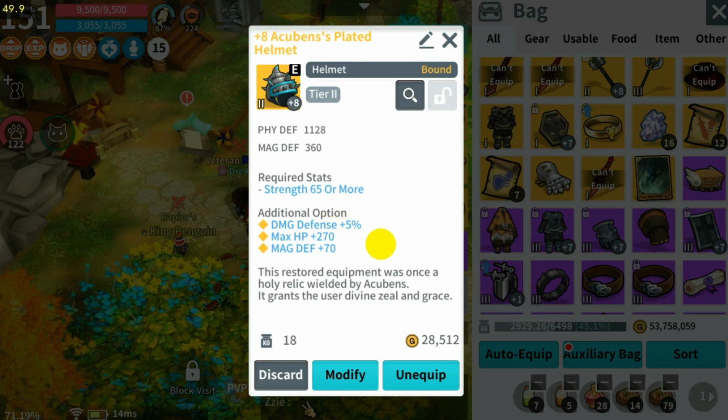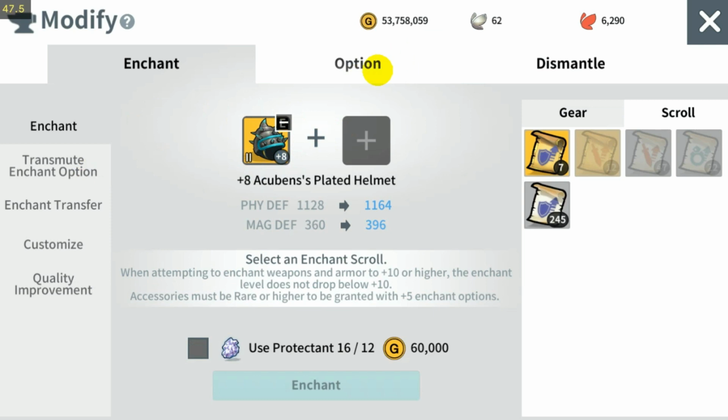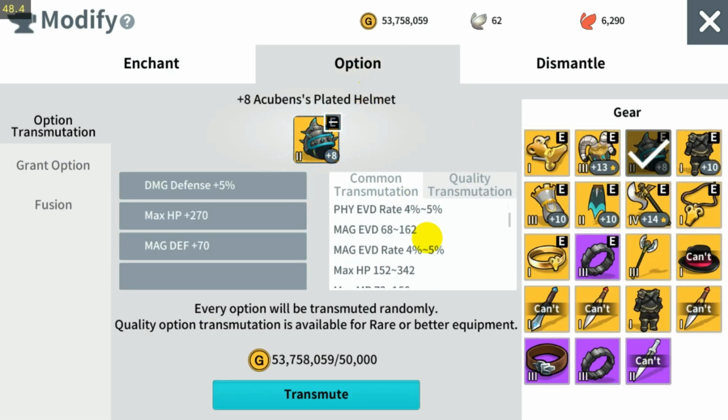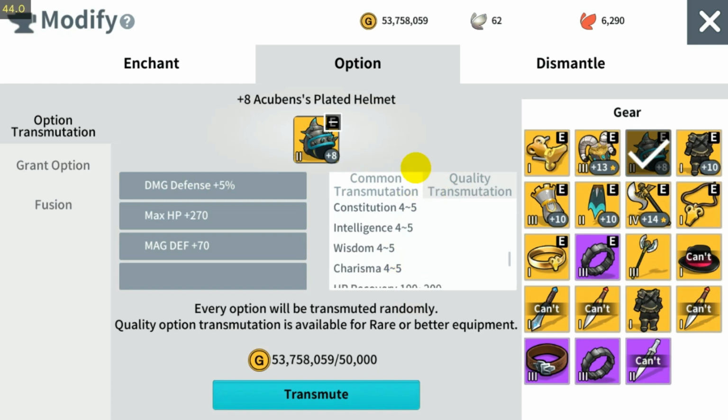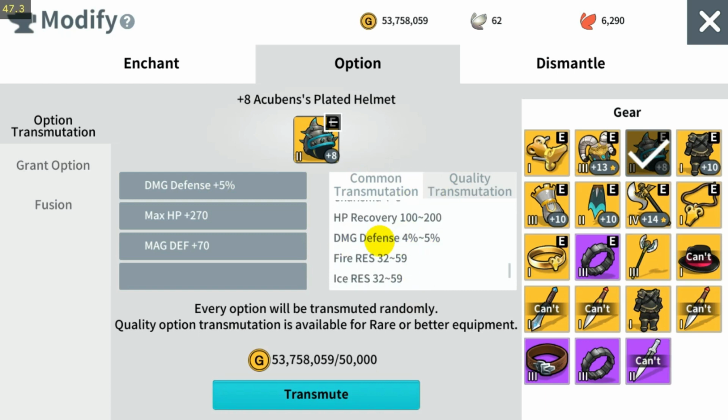Depending on how much funding you have, you can reroll your options in the equipment. But the most important stats for these helmet armors are defense, yes, pure percent defense, and damage defense.